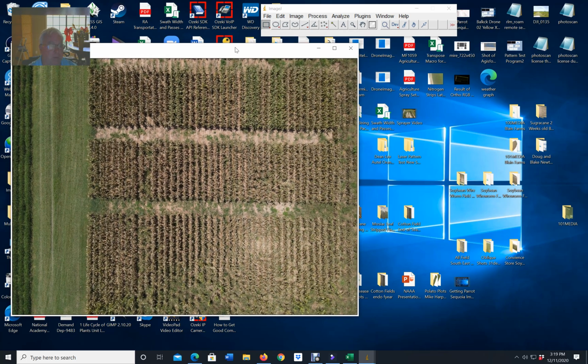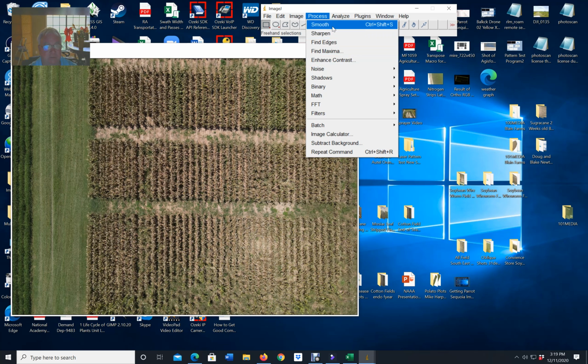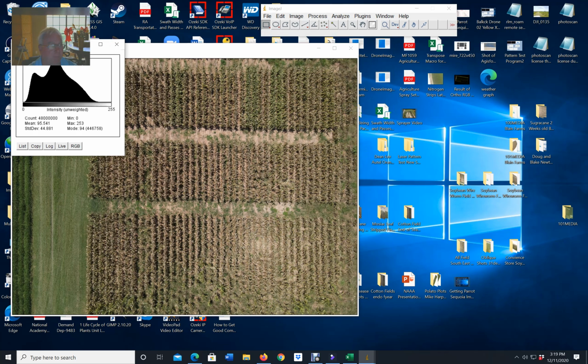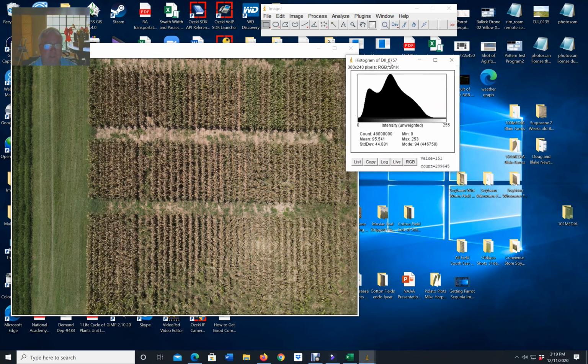And they want more than a photo. You can do a photo. That's a pretty nice way to illustrate things too. But in the report, they may also want some numerical data to prove how much better one was than the other. So an easy way to use this program to get that data is to load this in ImageJ, go over here to Process, go over here to Analyze, hit Histogram, and you'll see this little feature come up.